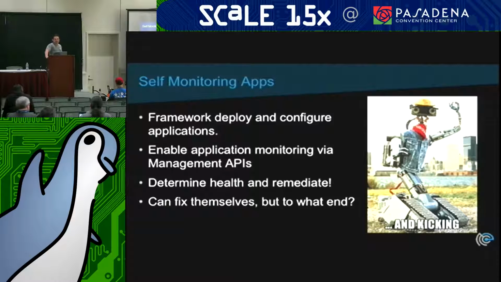And so the idea was, if you have an API where you can monitor your application, you can actually start to have your application go ahead and fix itself. And I have this cool picture from Short Circuit, Johnny 5 is alive. So this application starts to pick up on its own and start fixing its own problems, right?